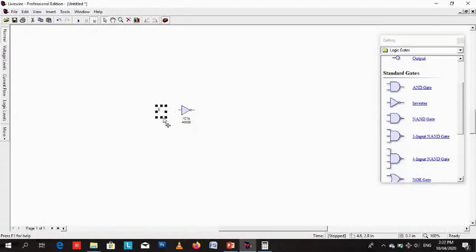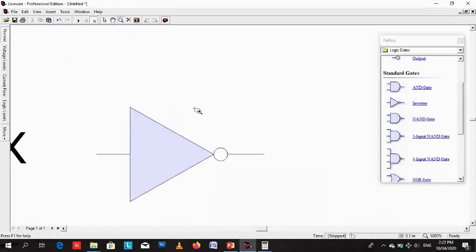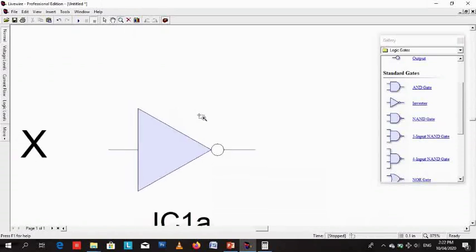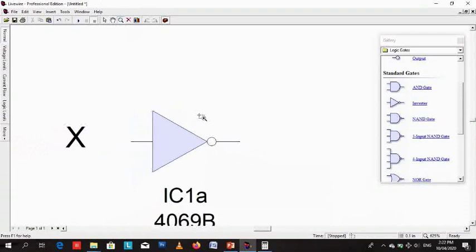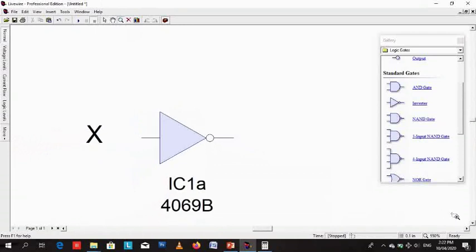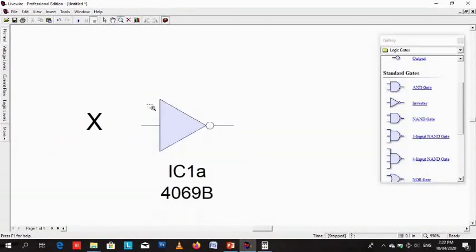Zoom in a bit. So we have single input X, and our output Y.